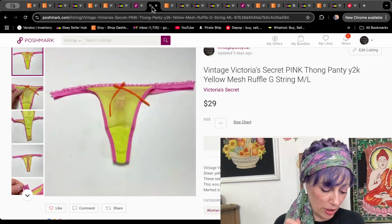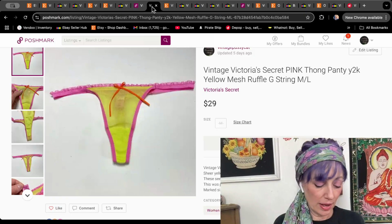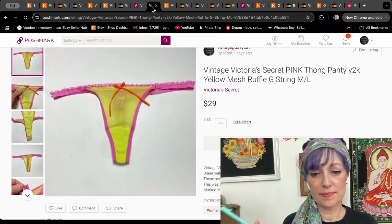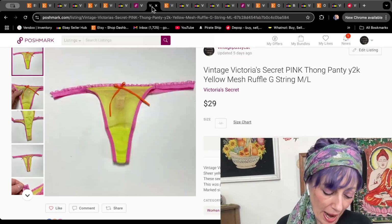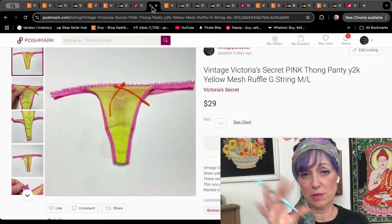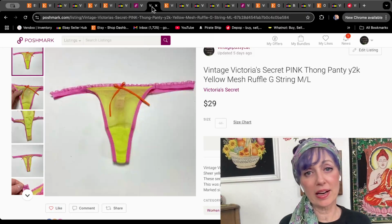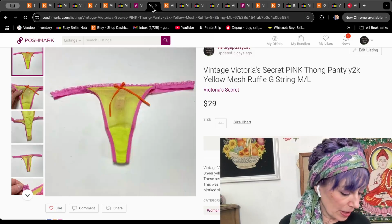So the total amount they were listed for was $58 combined. 15% off of that brought them down to $49.30. I happen to know that after fees, I made $39.44 on this, because Poshmark just tells you straight out how much it is after fees. They make it very uncomplicated, so I did not have to calculate that for you. And I did not pay any shipping on this or give any kind of shipping discount. So the buyer paid the shipping on that.